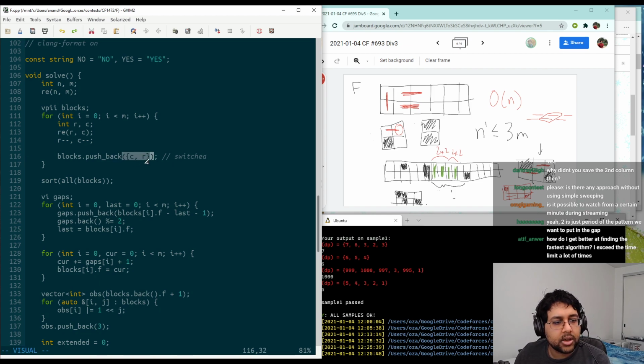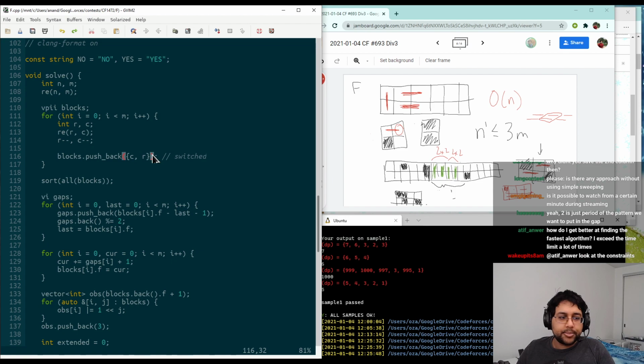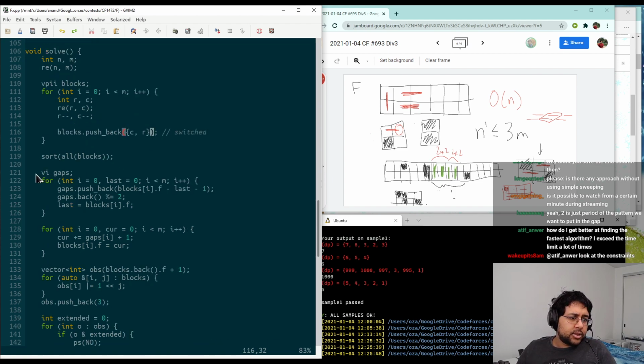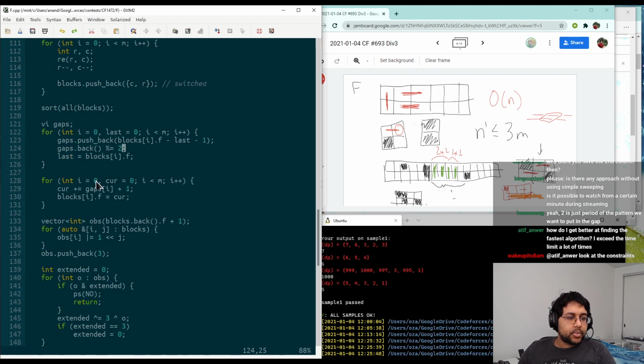All right, so I made sure to switch the row and column so that we can sort things nicely by the horizontal coordinate. There might be other ways to do this transformation, but I did it the simplest way I could think of, which was I kept track of the gaps between every pair, including the gap between 0 and the first thing. And then I reduced those gaps to either 0 or 1, depending on whether they were odd or even. And then I went through and reconstructed the original blocks, but compressed.